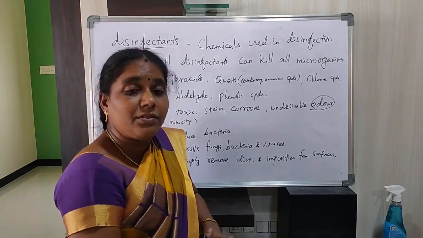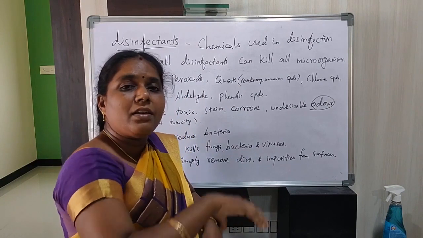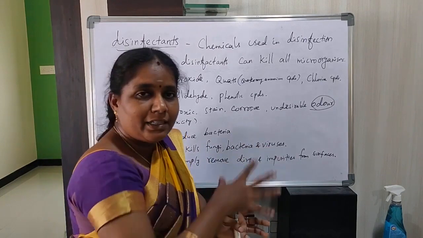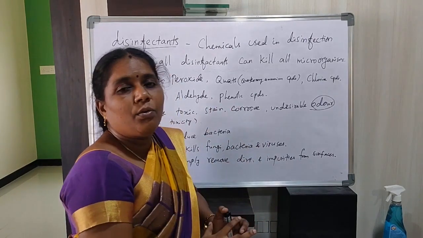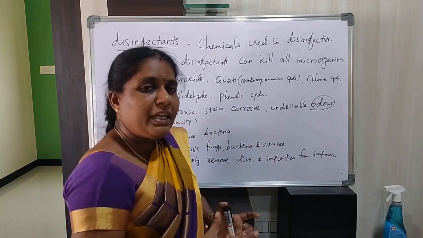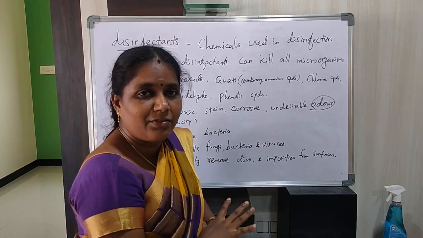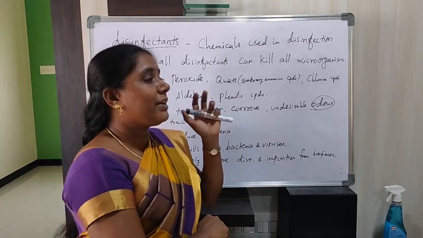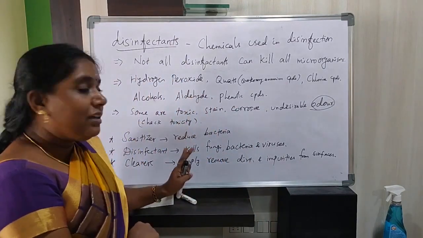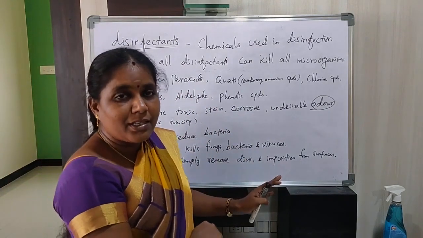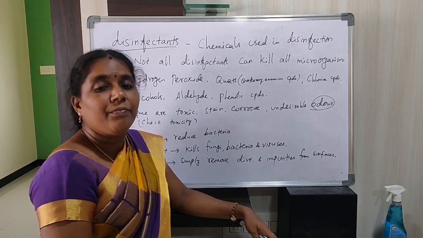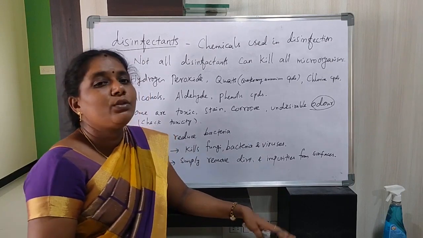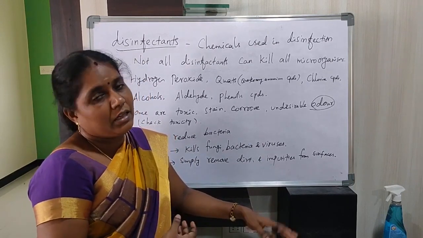And in the same way, disinfectants are also important nowadays, mainly in toilets and sinks, whenever we are washing hands, and in the sink, toilets, water tank, and many places, we need to clean with the help of disinfectant. So disinfectant is used a lot in our daily life. Disinfectants are mainly used to kill fungi, bacteria and viruses. And we use sanitizers to reduce bacteria and also to kill germs. So these things are very important in your daily life.